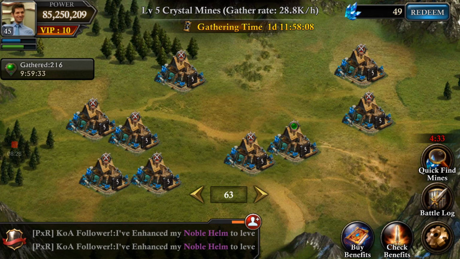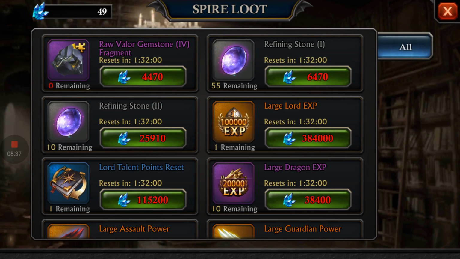And you can see I'm gathering at a rate of 28.8 thousand an hour. I'm going to gather for 10 hours. That's 288,000 crystals. 288,000 crystals every 10 hours. This thing resets once a day, I believe. Every 10 hours, 288,000 crystals. So on a 24-hour time frame, that's like 600,000.